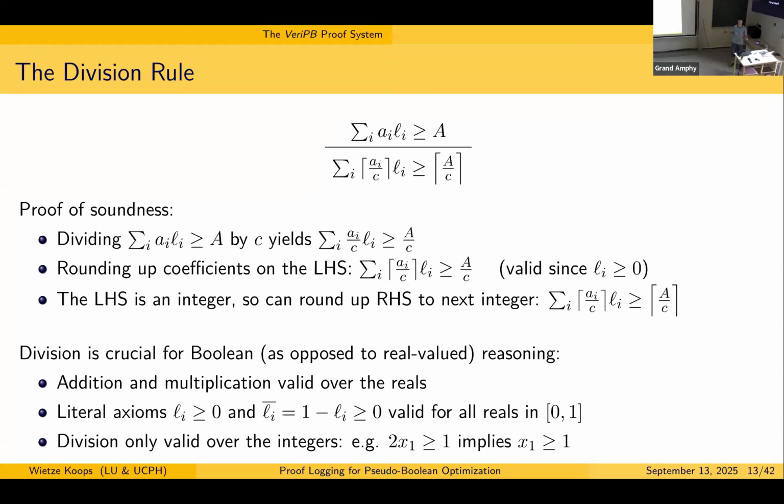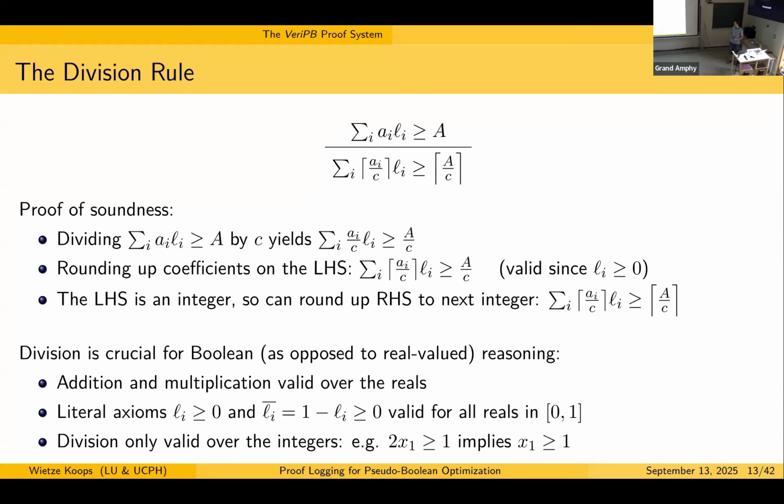So I would never be able to prove unsatisfiability. But because I have division, and division is only valid over the integers, if I look at the constraint 2x1 is at least 1 and apply division by 2, I get x1 is at least 1. This is only valid over the integers. A half satisfies the 2x1 is at least 1 constraint, but not the x1 is at least 1 constraint. So division is really what gives the proof system its Boolean flavor.